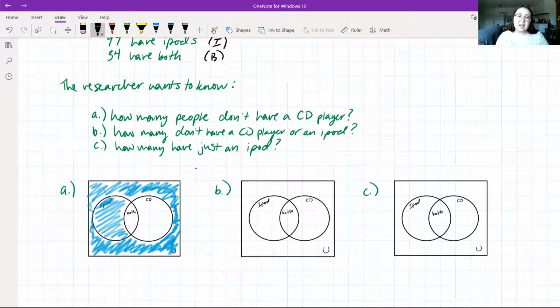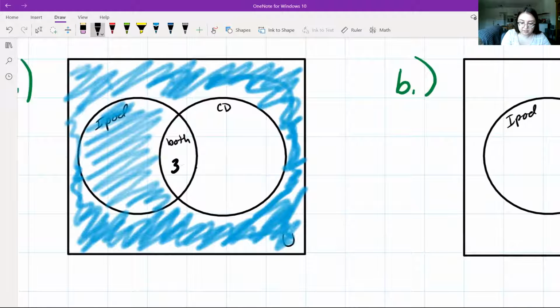So when we assign values to our Venn diagrams, a really good method of doing this is starting in the center and working your way out. By the center, we mean whatever thing is in the center. So in this case, our center region would be both, because that's the thing in the middle. It includes everything. So if we know that 34 have both, we start with the number 34. So we can zoom in here, and we say, oh, that's 34. I'm going to make this a little smaller.